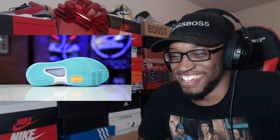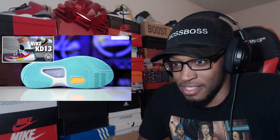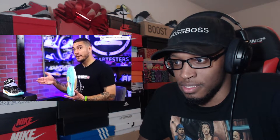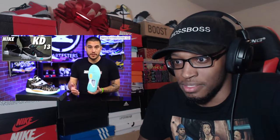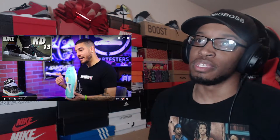The traction is aggressive - it's all over the place, and it reminds me a little bit of last year's model with these little ovally things. I really liked last year's traction. I actually think the KD line right now is on a really good high. While I didn't like the KD 11 whatsoever other than the cushioning, the KD 12 and 13 have just been really really good shoes. The KD 13 had some issues, but not anything major.